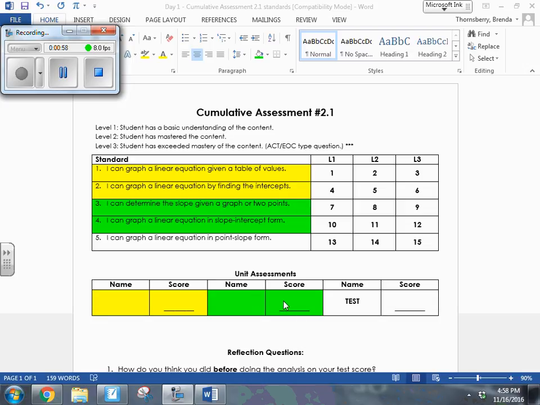And I tell them that they need to use this to decide what they should study for their next test. So they should be able to look at this and say, okay, I got a 10 out of 10 on this. I can just glance at it. I looked at this and I got a 5 out of 10. This is where I really need to focus on my study guide, and this one that wasn't quizzed formally in class, that they didn't get necessarily a quiz score for. So that gives them an idea what to study.